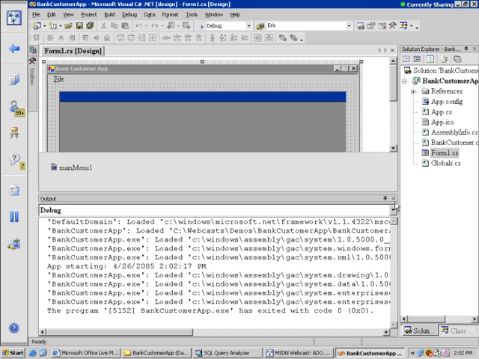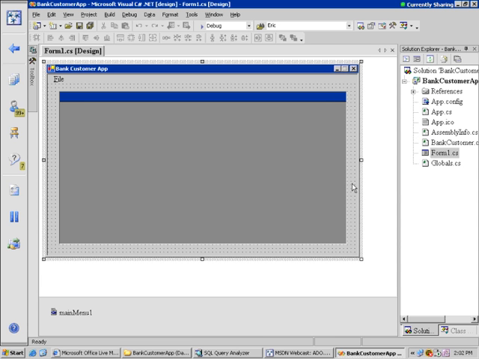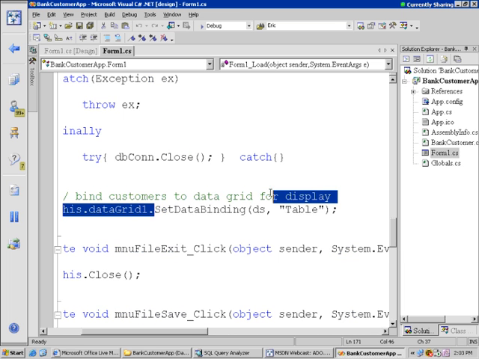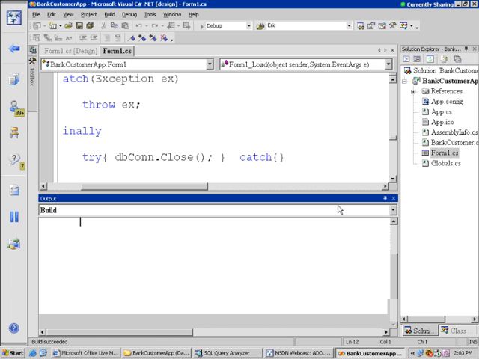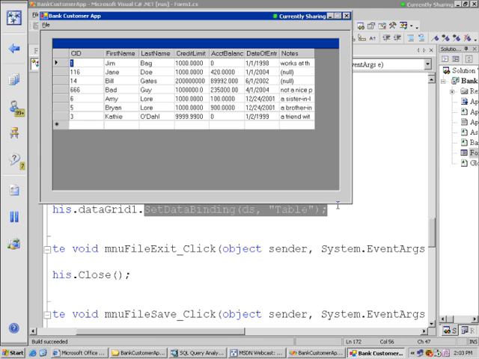But if we look at the code for this version, this application uses the data grid, and now the application really just fills the data set, and I don't iterate through it, I just bind it. So I call DataGrid.SetDataBinding. I set the data grid to display the data set, and in particular which table, just the table of customers. And now it displays it for me. Boom. Very common, very slick way to do this, assuming you go through the pain of formatting these tables and columns. But it's all doable, just a little tedious programming to get this all looking very pretty.